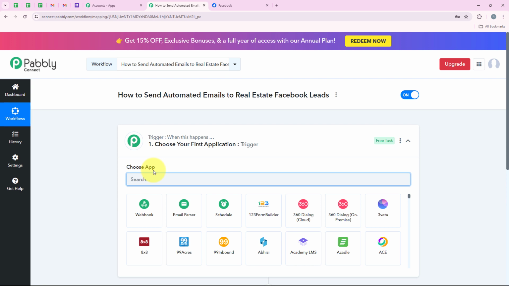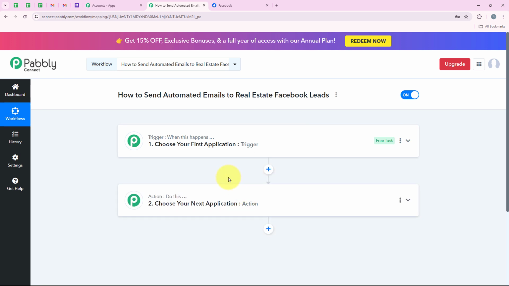This is the most important window because we have a trigger and an action in this. Trigger means when this happens, and action means do this. By this, you can understand that the trigger is the commander for the workflow and actions follow the commands. And as you know that we can have only a single commander but multiple followers. So over here we can have only a single trigger but multiple actions following the commands of our trigger.